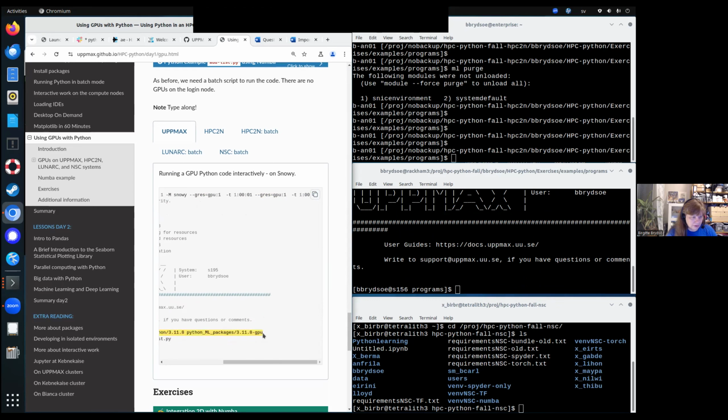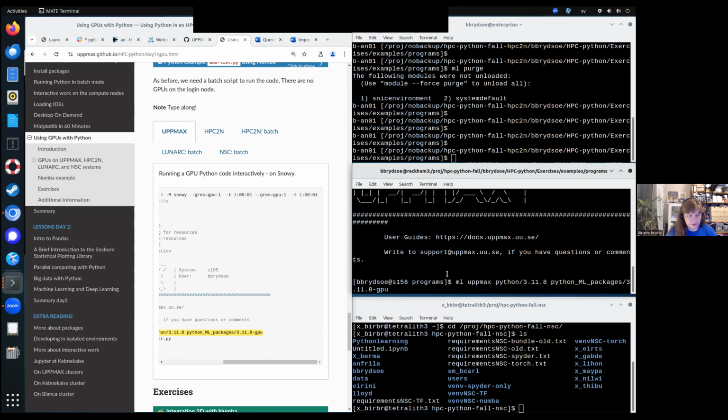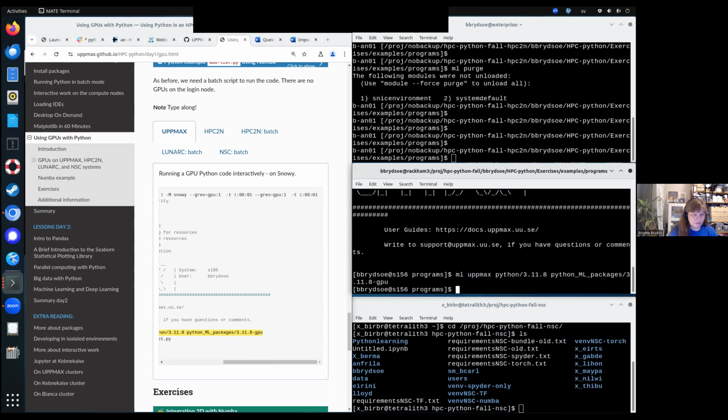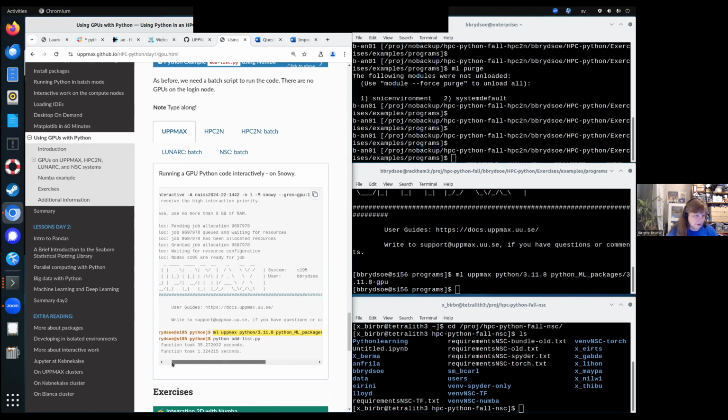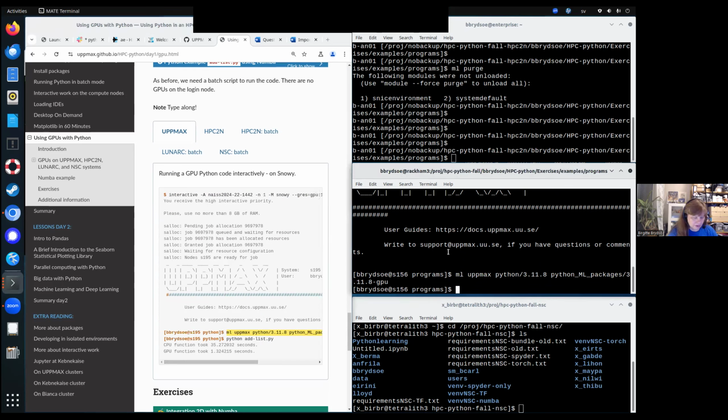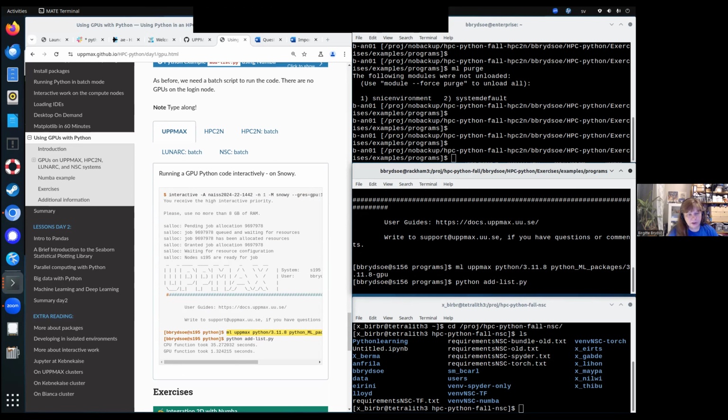So I will load these modules here. And then I will try and run this Python add list py. Since we are now in an interactive session where we already allocated some nodes and where we are on that node, we are free to run it here.